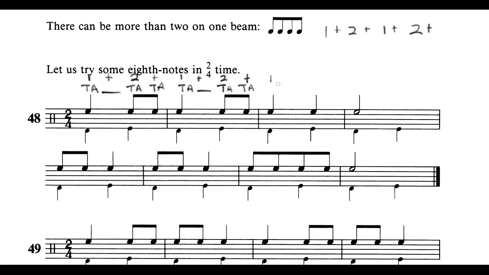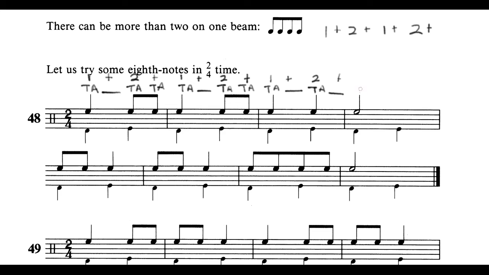Then, in measure 3, we just have quarter notes, but I still want to have that underlying feeling of the eighth note. So I'm still going to be counting 1 and 2 and, even though I don't really need the and of this beat. So I'm going to say ta on beat 1 and hold that ta out. I'm going to say ta on beat 2 and hold that ta out.